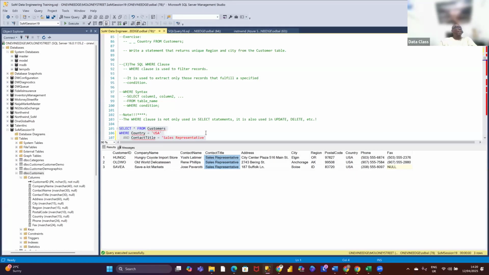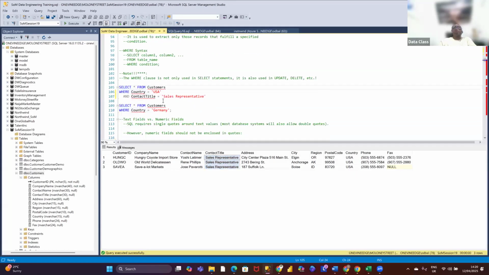Now notice something. When I am passing in, this is a column and that is the data in it. Be careful with that. That's a column here, and this other one is a column and that is the data in it, right? So you cannot come and say where sales representative is. No, that is the data in the column. You cannot use that as your filter.